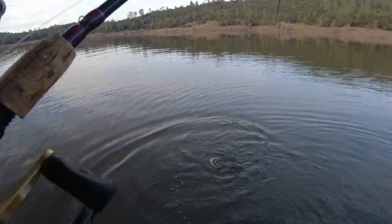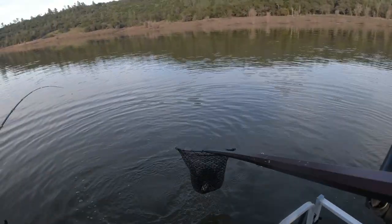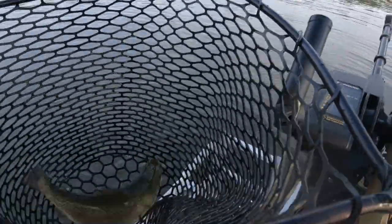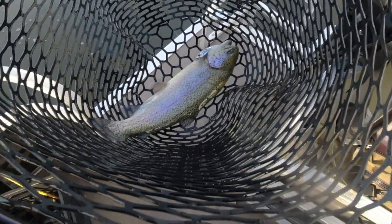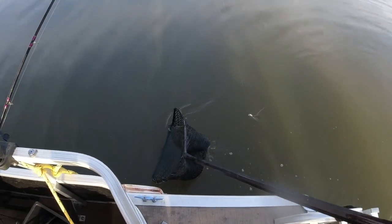Here we go. Now, right there, just like that. Well, that's a hefty fish. Set that right there. This guy up here. See if we can get him unbuttoned and back into the water. I think so. Got a little forward momentum. He's looking good.